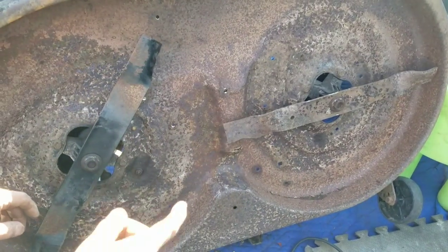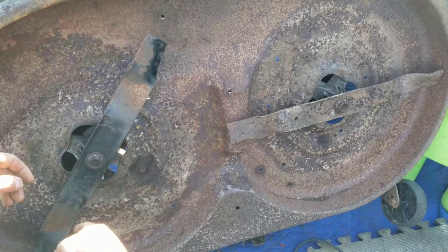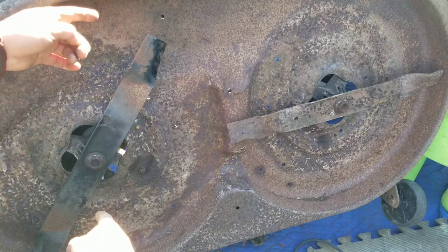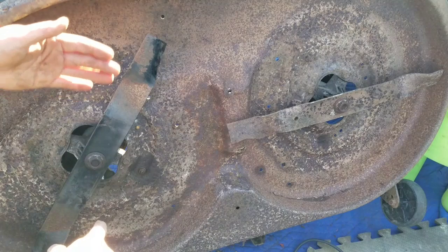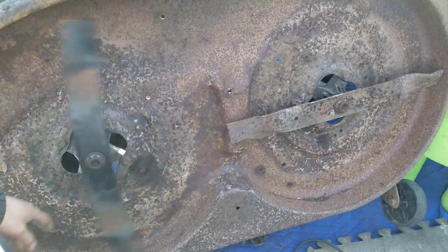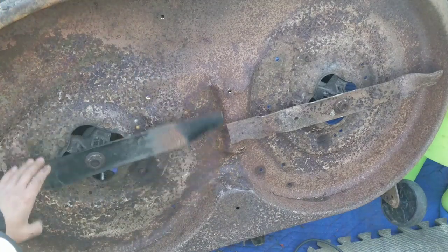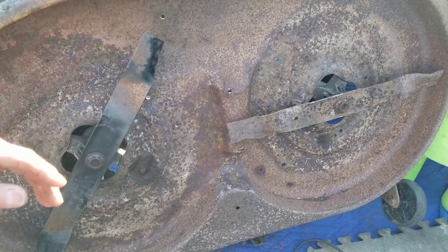As you saw when I took it off before, that was off by about half an inch. This was off by about 2/3 of an inch. One was half an inch higher, and that was lower. So that's what caused the vibration. I don't see how this could have a big noticeable difference. It's still going to vibrate no matter what. It's a lawnmower, you know what I mean?